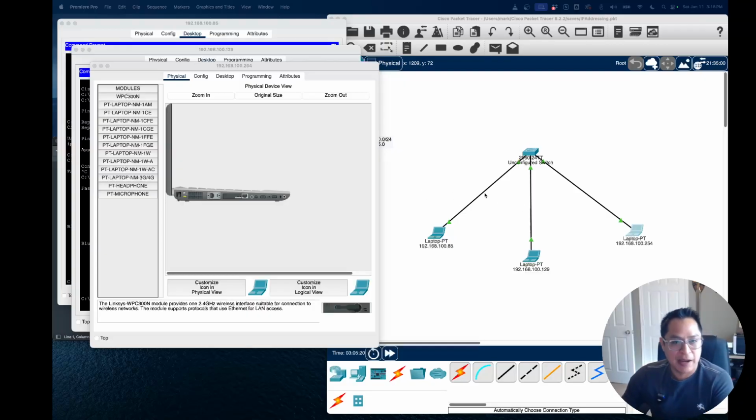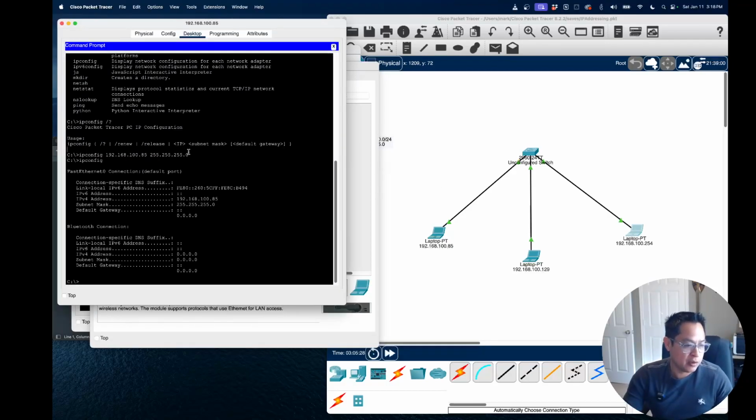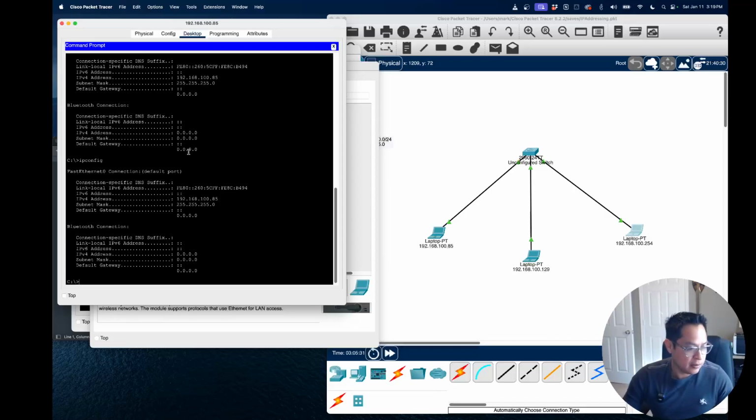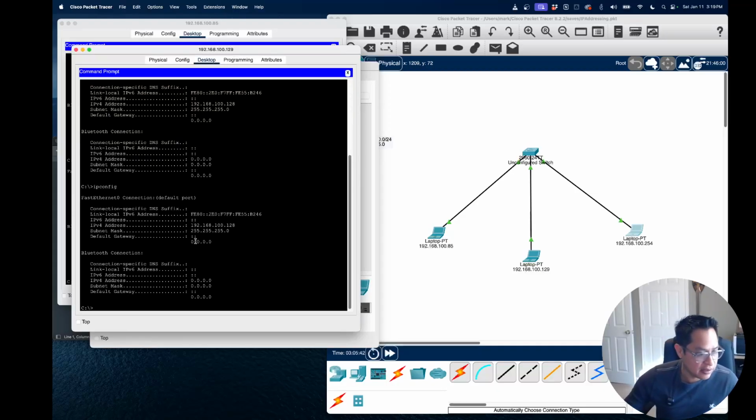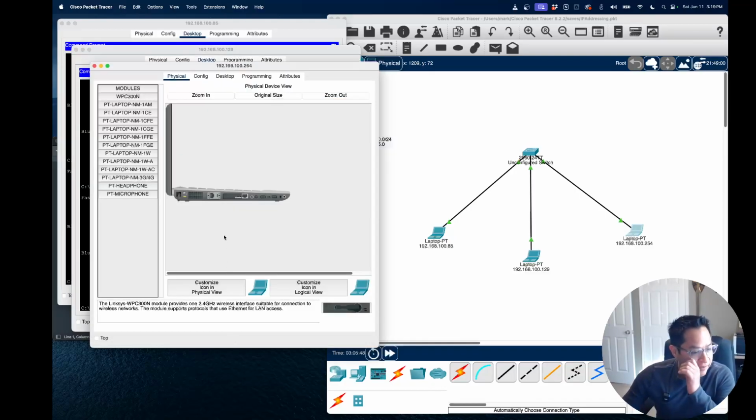If you've never used Packet Tracer, it's such a great tool. I highly recommend you download it, try it out, and play with it. I've configured the first two already. If we do an ipconfig, you can see our IPv4 address right there and our subnet mask right there. Next one, ipconfig. And again, you can see .128 and 255.255.255.128, that's set up as well. I have not configured this last one yet, just to leave as an example.